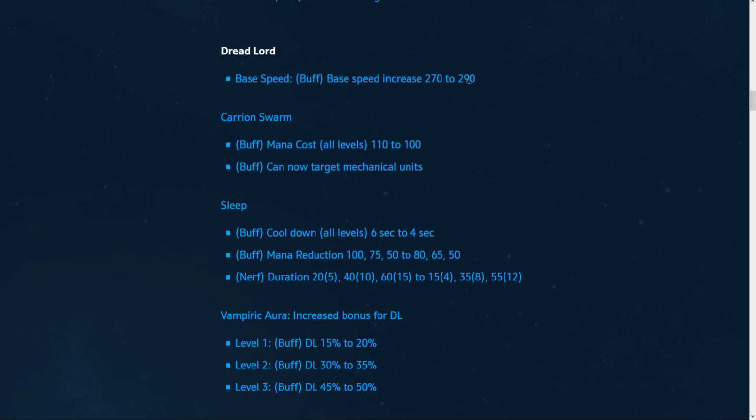Dreadlord, base movement speed increased again. So basically what they're doing is all the slow heroes, like the 270 ones, because you've got, I think, the Blade Master, Archmage, those kind of heroes move at 320 speed. So 290 isn't as fast as 320, obviously. So Dreadlord shouldn't be as fast as a Blade Master or Demon Hunter or whatnot, but they should still be fast. I think they're 320. I'm not 100% sure on that. So yeah, they're not going to be as sluggish now.